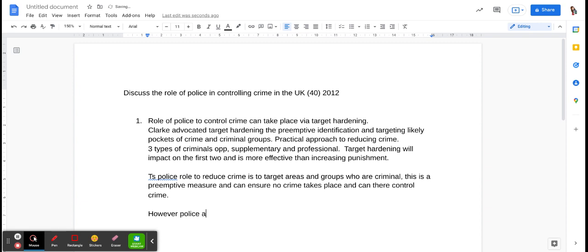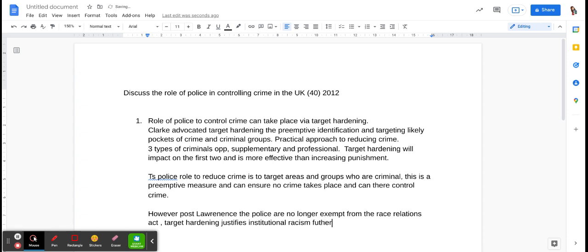The police are no longer exempt, rightfully so, from the Race Relations Act. So post Stephen Lawrence, post the Lawrence inquiry, the police are no longer exempt from the Race Relations Act. They can no longer target or use ethnicity or race. And target hardening justifies institutional racism. If you're saying the likely criminal groups, statistically, it appears, and be very careful of those stats, statistically you should target young men who are working class, who are disproportionately black. Target hardening justifies institutional racism.